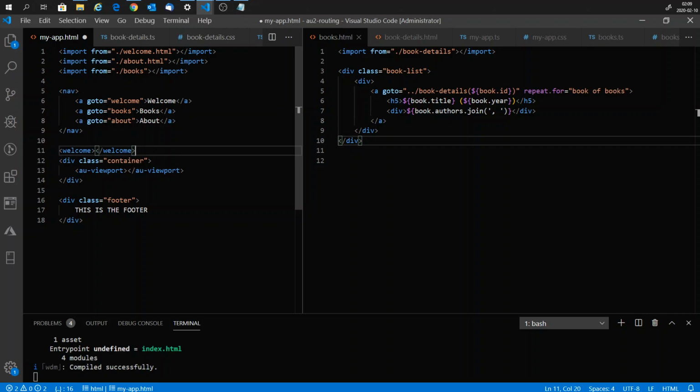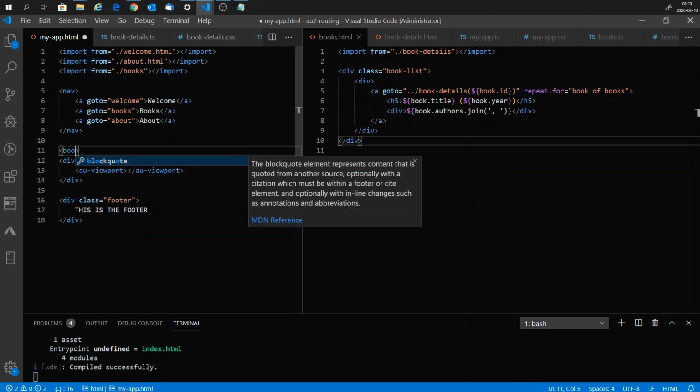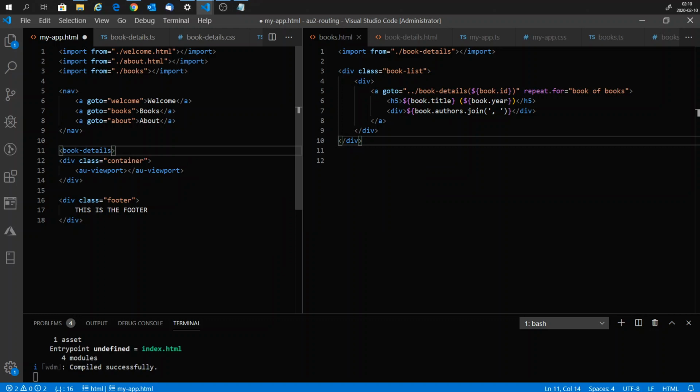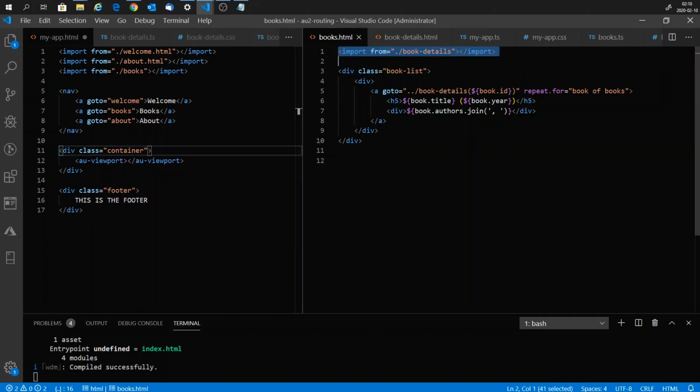So what we're now trying to do is book details, right? That's the same thing. But in order for this to work, this component needs to know about book details, and it doesn't. It doesn't matter if the instruction came from one step lower. This is where we're trying to show it. So we also need to import this one. In fact, we need to have this one here.